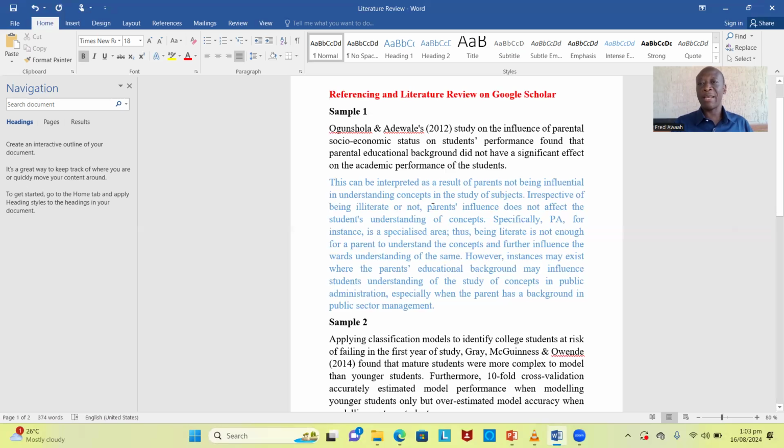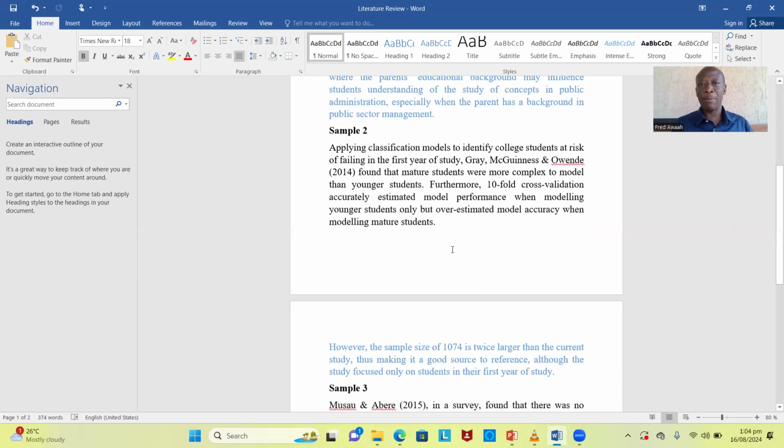In this case, the author was using that work in the literature review component of his study that has to do with public administration. So you realize that he gave some opinions. Clearly, he just did not report the study, but he gave a critical review. So that is why it is literature review and not literature compilation.